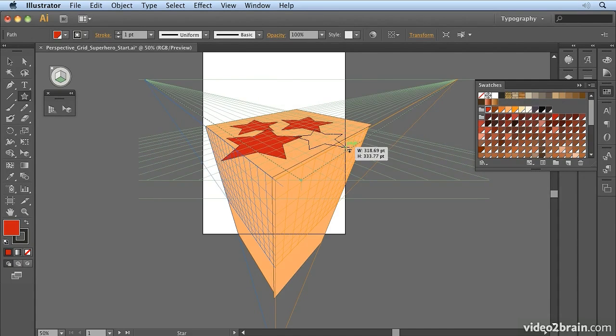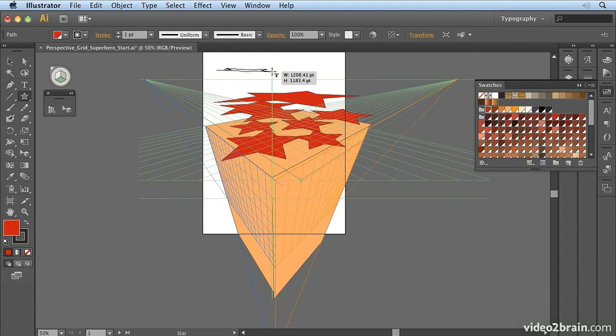Go mad. You don't have to draw buildings just because it's a perspective tool. You could just use this to create some nice perspective patterns, for example. Or make it look as if things are falling on top of the roof. Now you'll notice if I draw outside the grid, sometimes it can just go a bit ski-whiff. So just be a little bit careful about how you're drawing. It can be a little bit flaky at times.